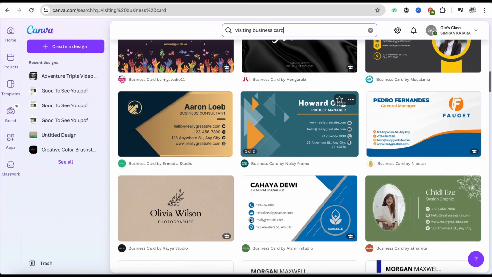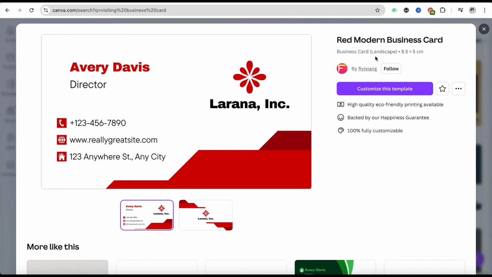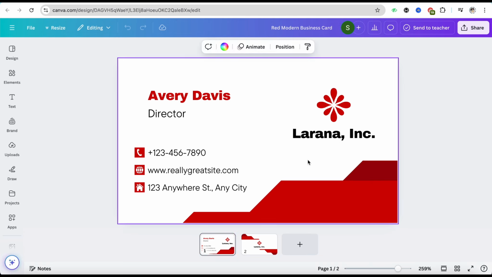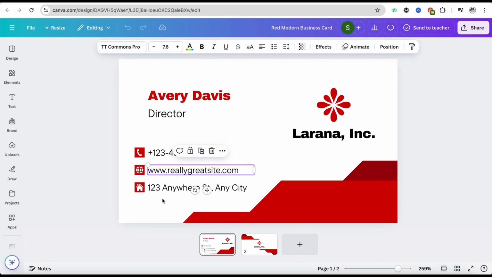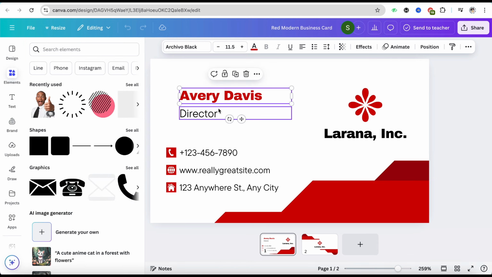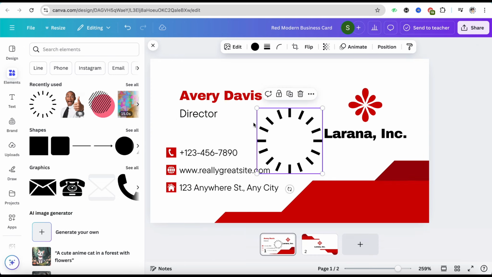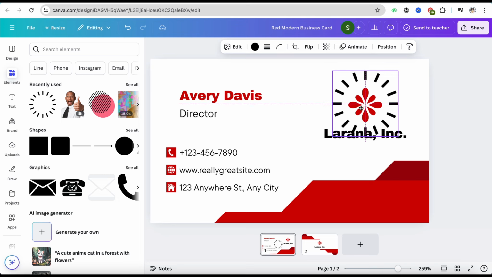So for example, I'm liking this one. Just simply open it and click on customize this template, and it will open up another menu for you, and from there you can edit this particular business card that you are using. You can go ahead and remove the name of the company, and you can add the name of the director of the company. You can add your company name over here, the logo, the company name, email address, and the phone number. And you can also change the color theme and color story of the same, and you can also make some changes as per your liking.